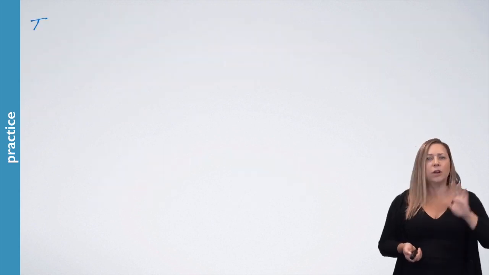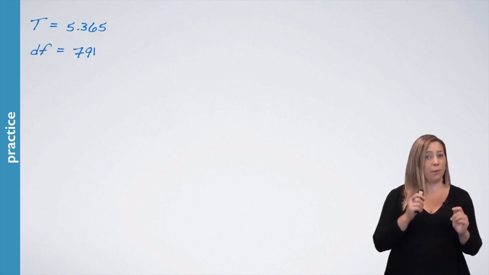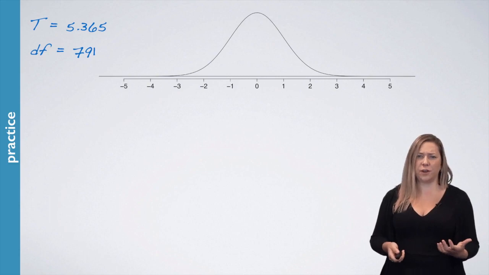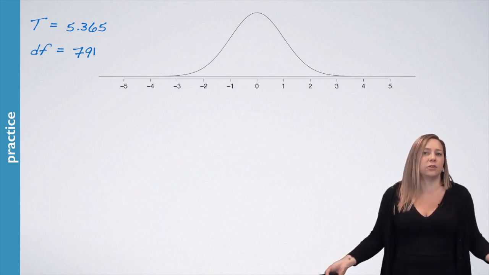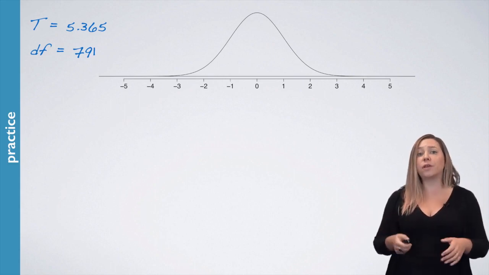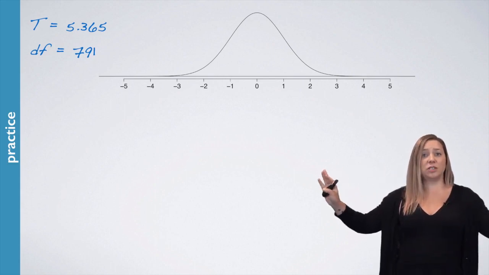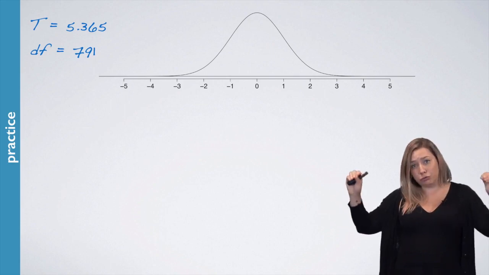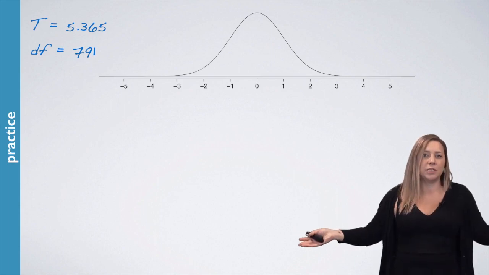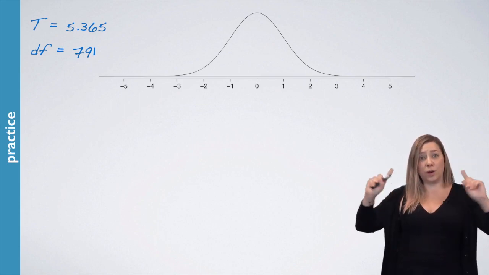Let's clean up our plate here, write down our test statistic and the degrees of freedom. And before we can finally get to the p-value, remember to always draw the curve. So here's our t-distribution with 791 degrees of freedom, which, by the way, remember, is going to be just like the normal distribution at this point because of the really high degrees of freedom. And a t-score that's so high, that's 5 standard deviations away from the center, is going to result in a really tiny tail area, because it's really unusual to get an observation that's more than 5 standard deviations from the mean. It's also clear from the sketch with the really skinny tail areas when you get that far from the center.